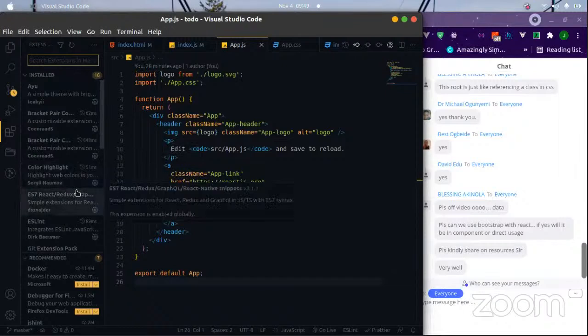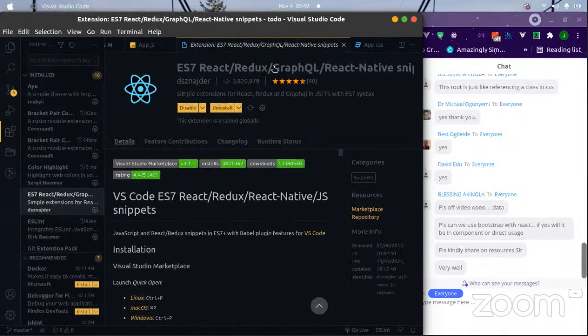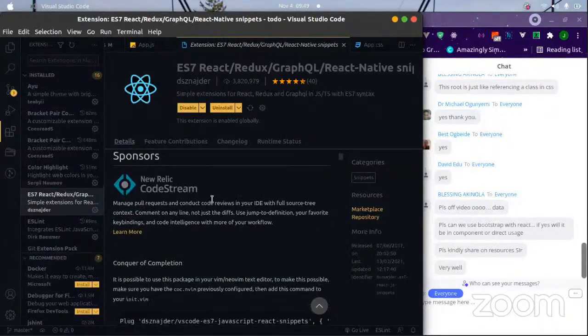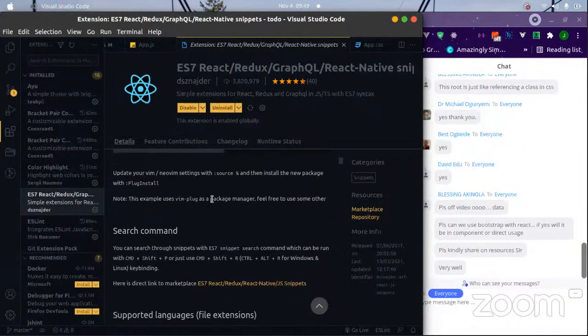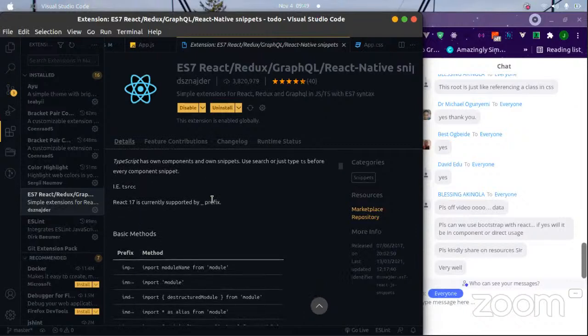One of them is this ES7 React Redux GraphQL React Native snippets. The way it works is that you write a little bit of code, and then everything you want actually comes out. I'm going to show you guys how that works.